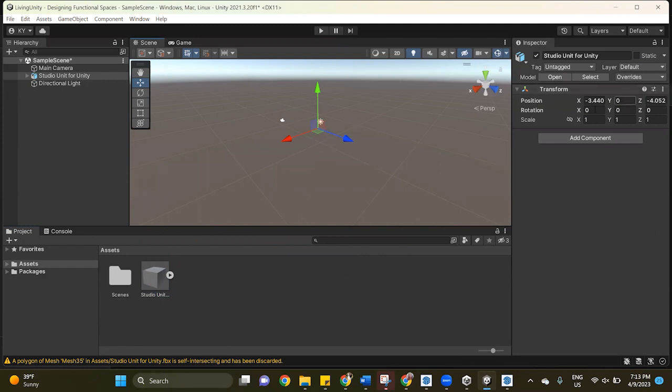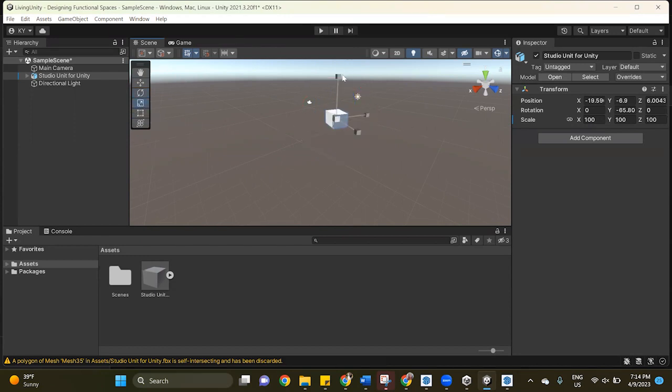One of the first things to do is to scale the model. If your model is not to scale, we are scaling all 3 axes uniformly by 100. You can use these arrows to move the object wherever you want. There are other things on the left to align your object. This is the view tool to see how your object looks. This is the move tool that we just used. This is the rotate tool so that it makes it easier.